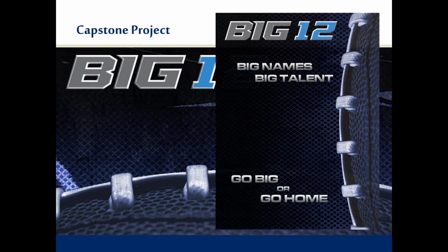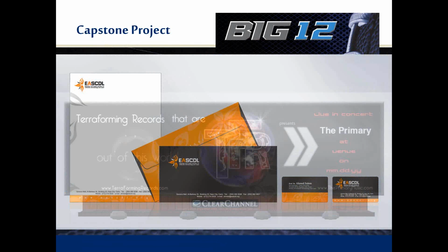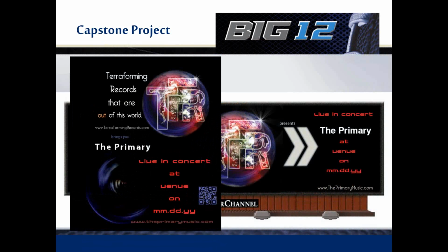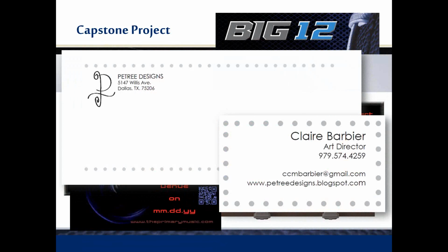These are some examples of products created by graphic design students. So there's some postcards. You'll see some letterhead, business cards. This is a digital billboard, a postcard, a business card. So in the web and graphic design capstone, you have the opportunity to produce either a website from scratch through completion in the web design project, or a visual identity, sort of a visual graphical identity for an organization in the graphic design capstone. Both of them are 10 weeks long.